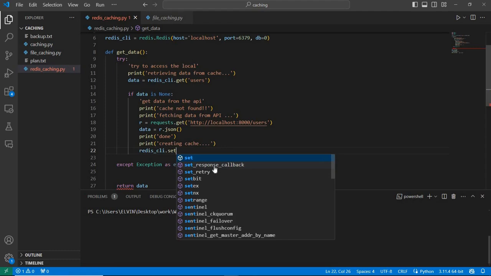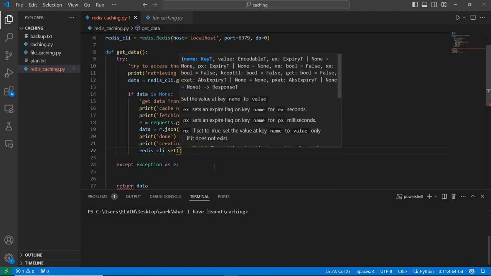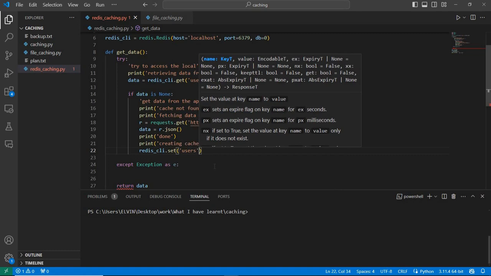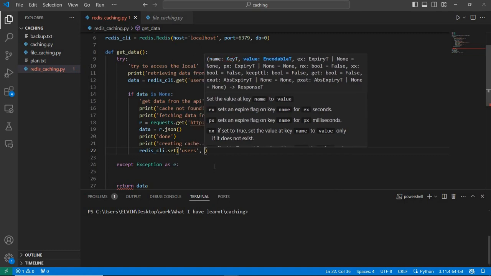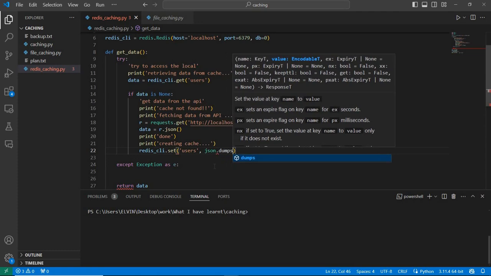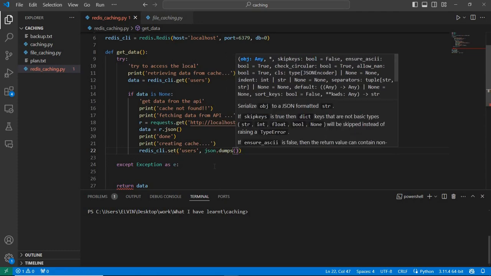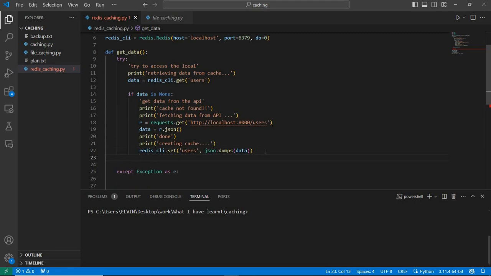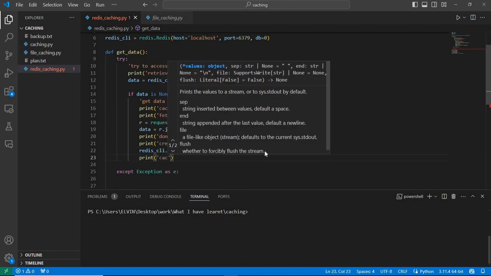I'll set users as the key, and the value will be json.dumps of the data we retrieved. After that, we'll print cache created.